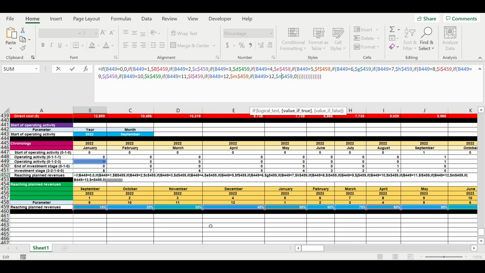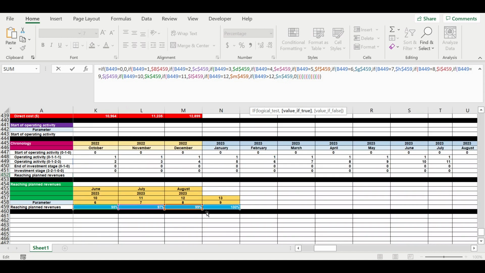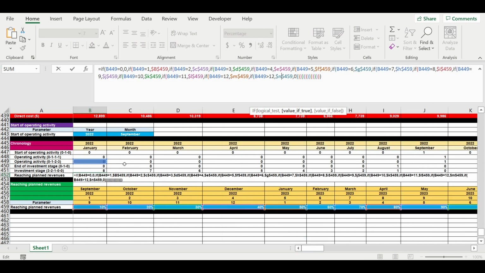So now, if we move from left to the right, we will be able to see that all these values are assigned to the certain month.